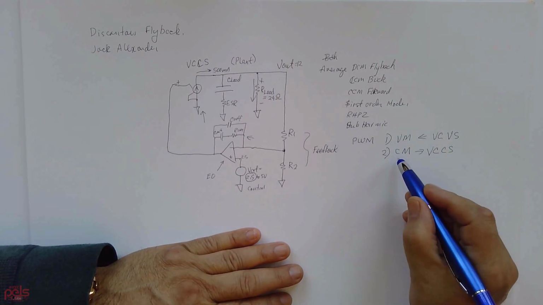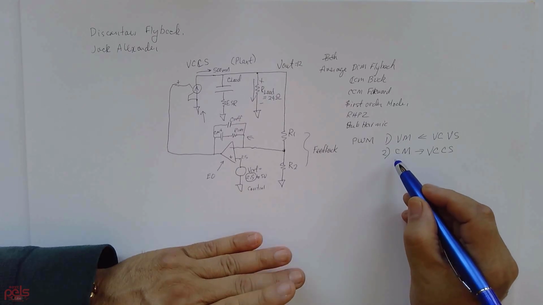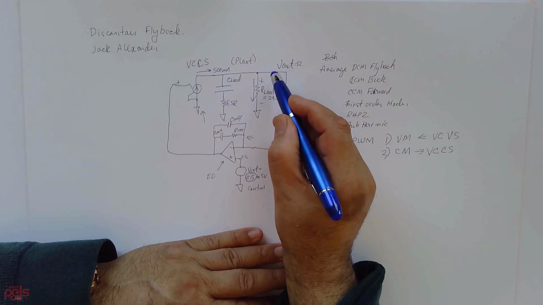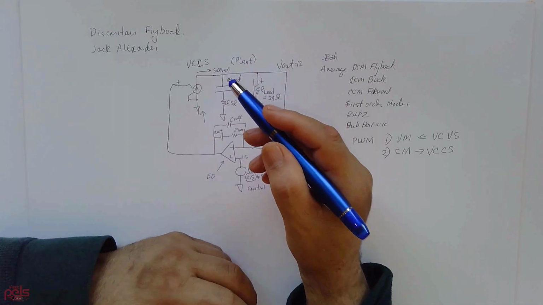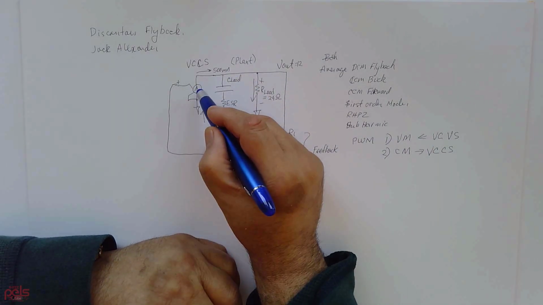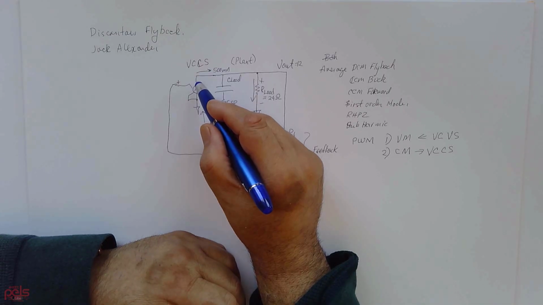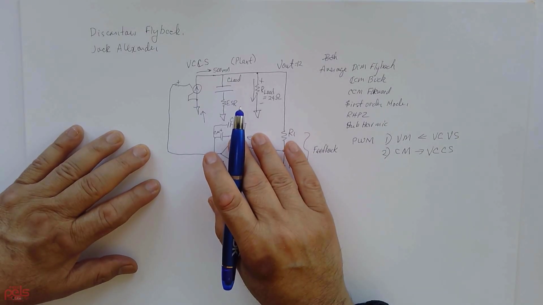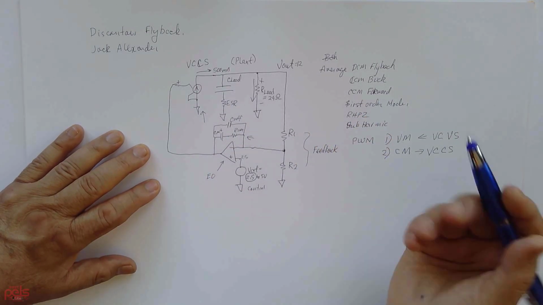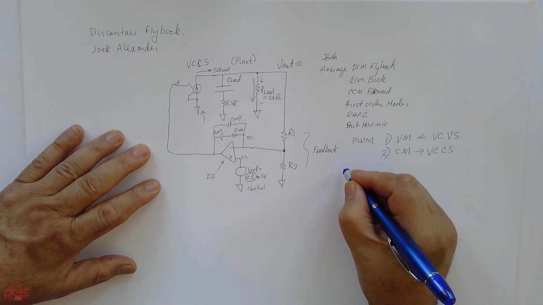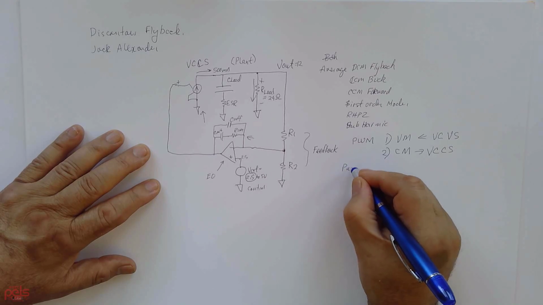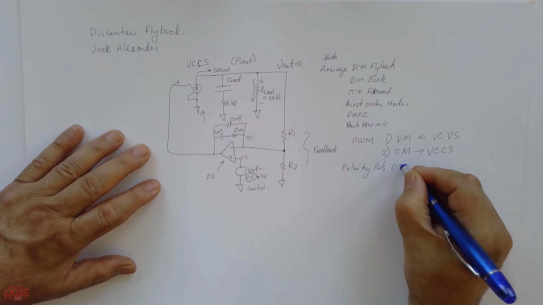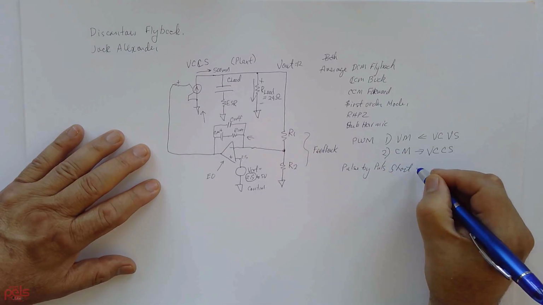Basically, if your PWM is current mode, your output looks like a current source. That's the idea. And if it's voltage mode, then this is actually a voltage source. So that's the distinction. In this case, most people use current mode, and the reason you use current mode is because you get pulse by pulse short circuit protection.